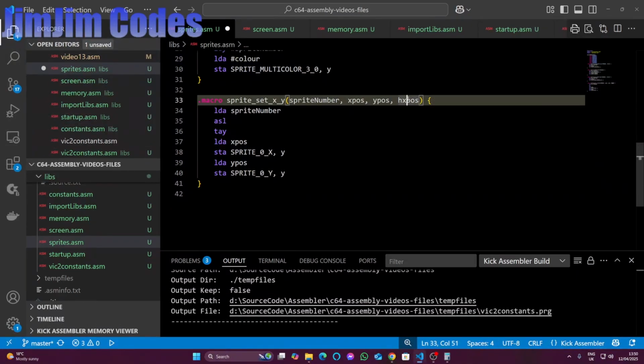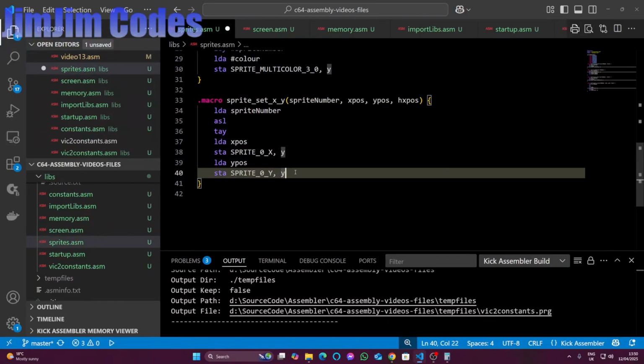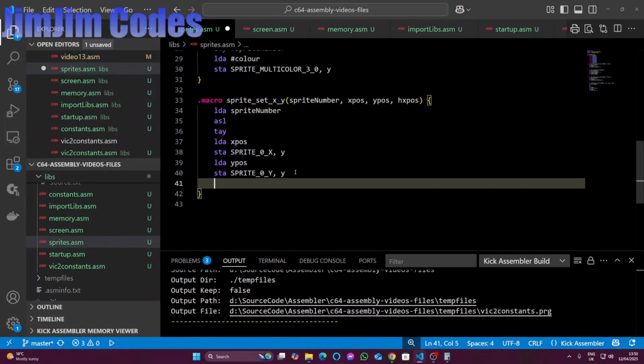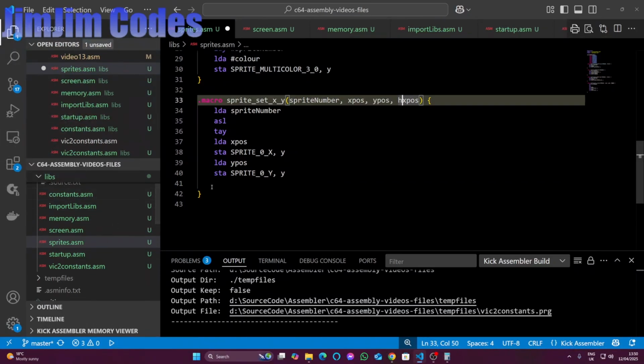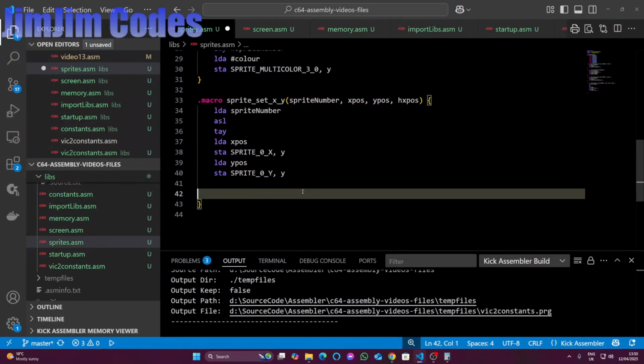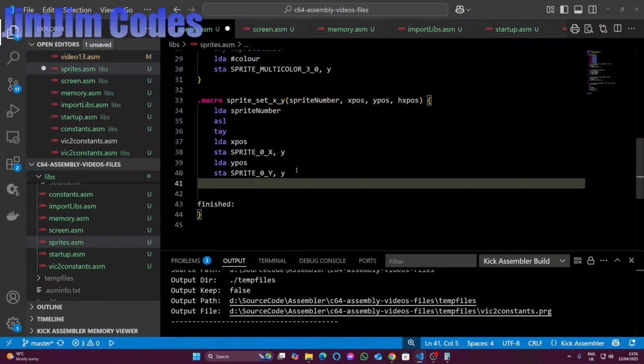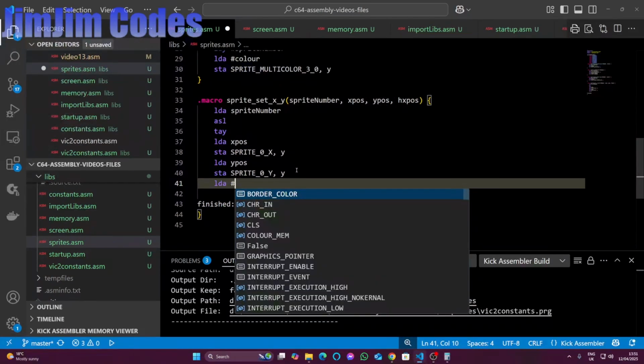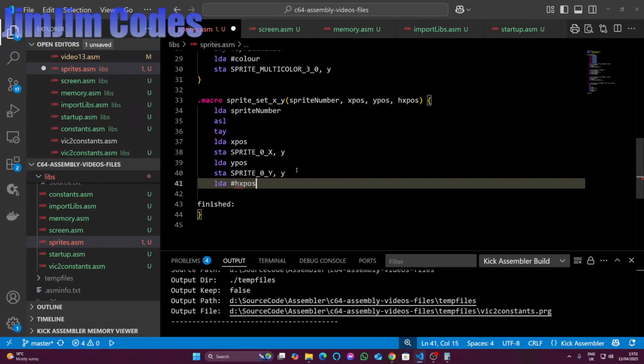We have not got this. So what we need to do is reload, well, let's see. Let's add a little finished here. Okay, so let's load the accumulator with whatever is in HXPOS.